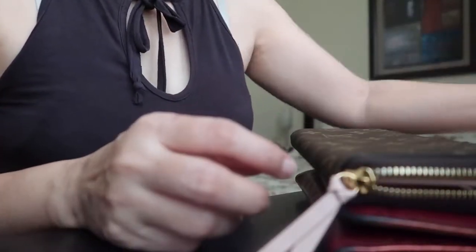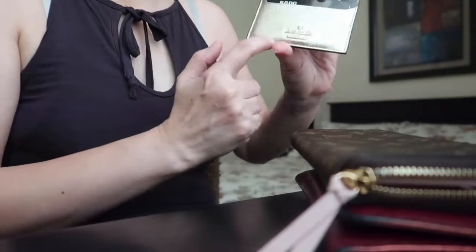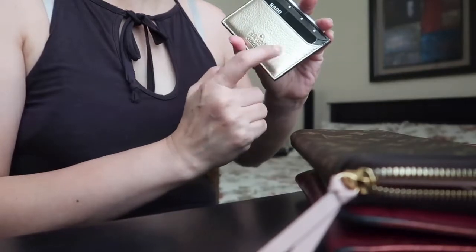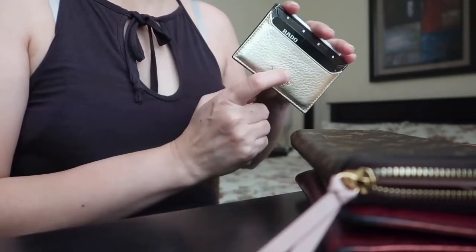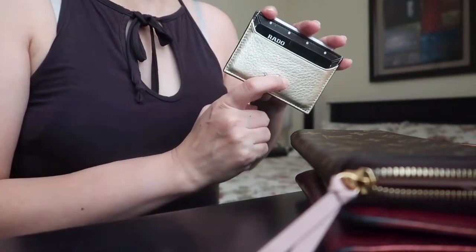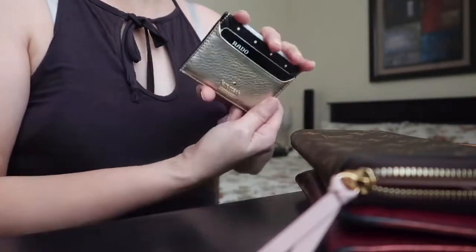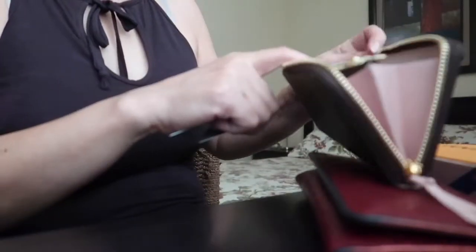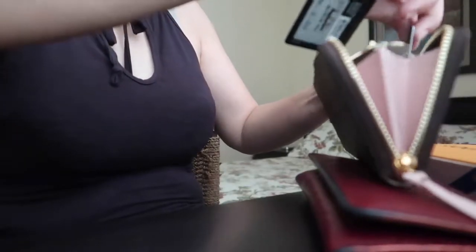So okay, let's try to, by the way guys, this is my new Kate Spade coin card holder that my recent purchase from an online seller in IG, and the name of the seller is underscore keepsake. So I ordered this one from her. So okay, let's try to put all my cards. These are my reward cards and warranty card.